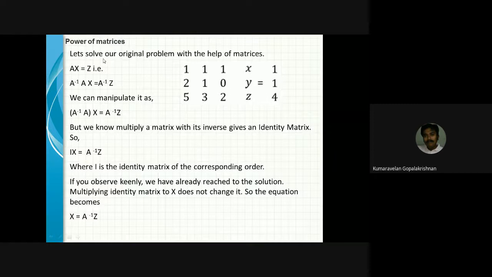Let us see here. So this is my matrix A, that is my weights corresponding to the variables x, y, z, so that this representation can be represented by means of vectors, right? Say A is my given matrix and X is the corresponding variables, that is x, y, z, and the right side holds my augmented values, that is 1, 1, 4. Now what I am going to do, I am going to multiply both sides by A inverse, because the given A is known to me, right?